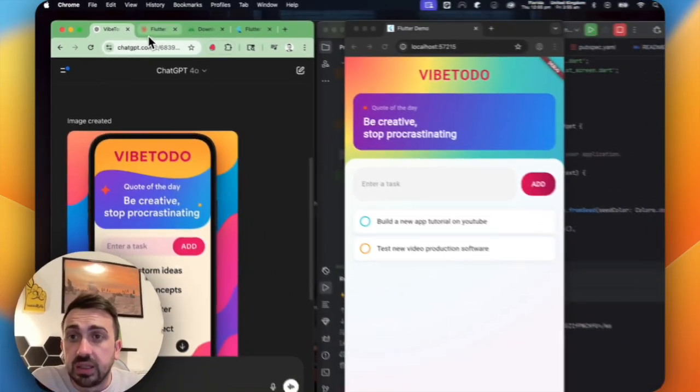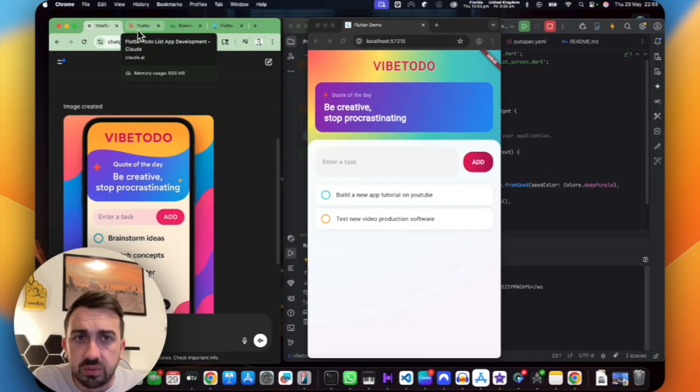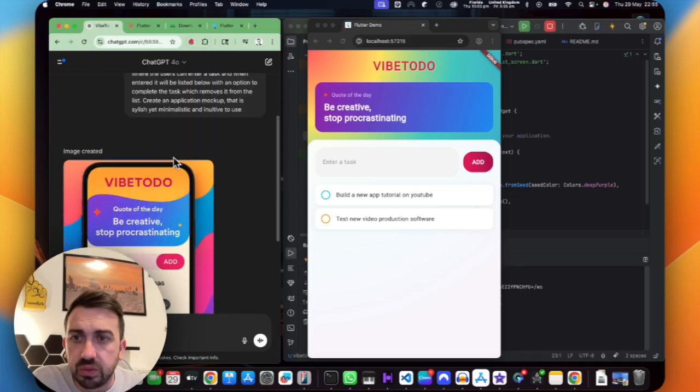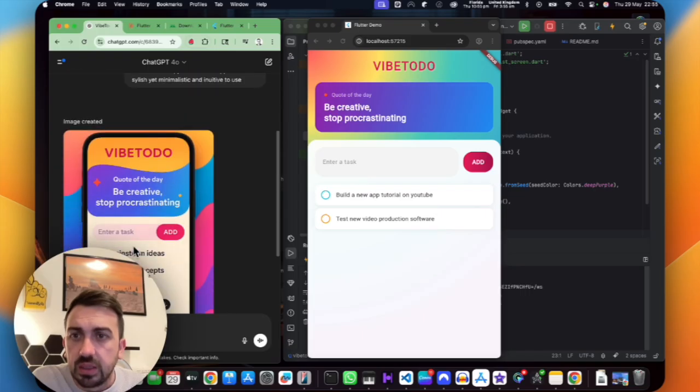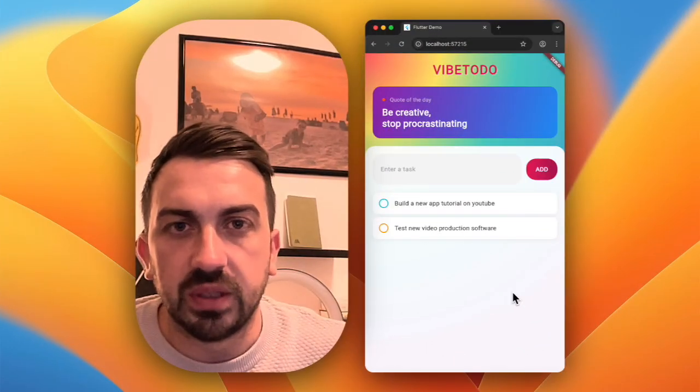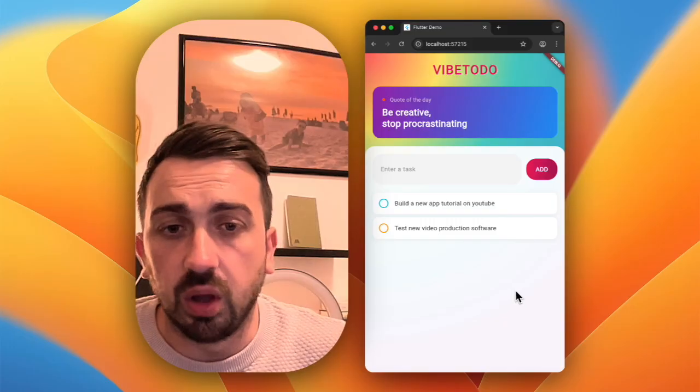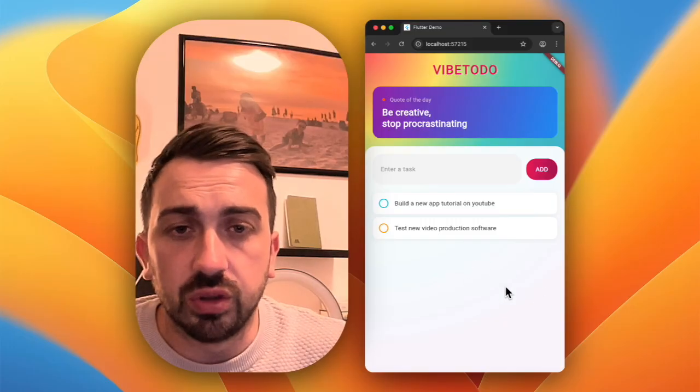Now Claude has all the knowledge of that code, so as we want to improve the app or change the app, we can just ask some questions. We might need to look at updating some of the logos or the design, but very quickly we've got a very functional app just by leveraging the AI tools. Okay, so we've finished the Vibe To-Do app in this session using ChatGPT, Claude, Flutter and Android Studio.